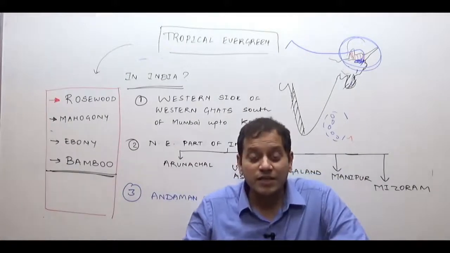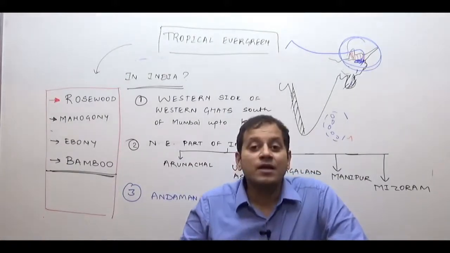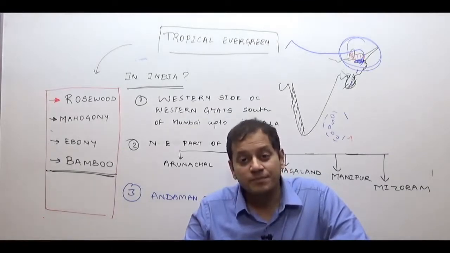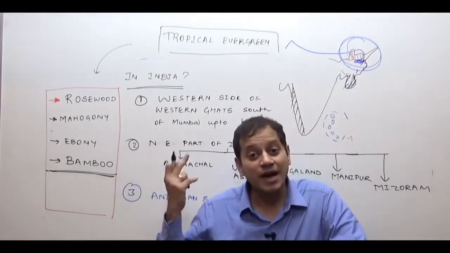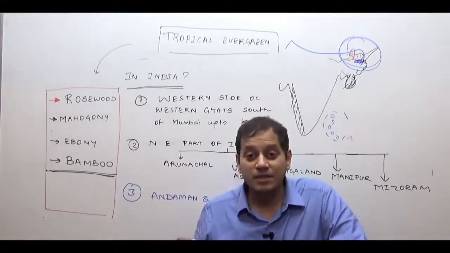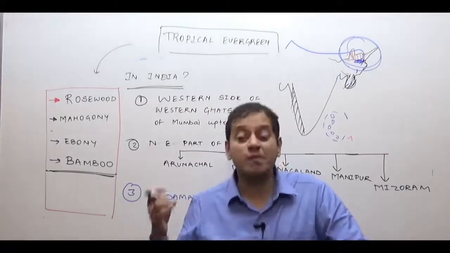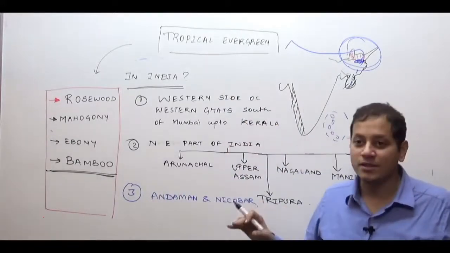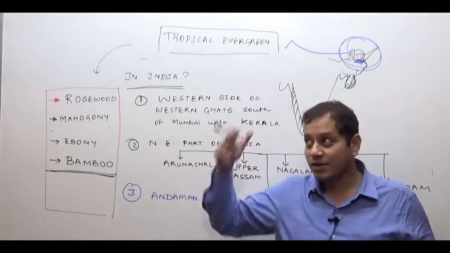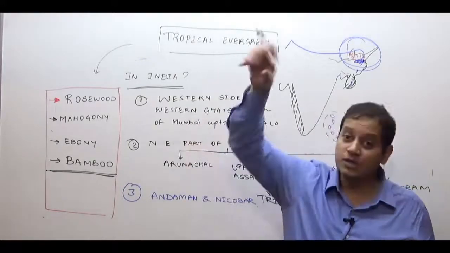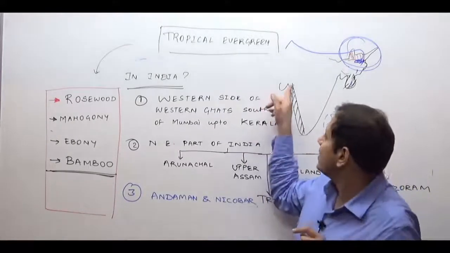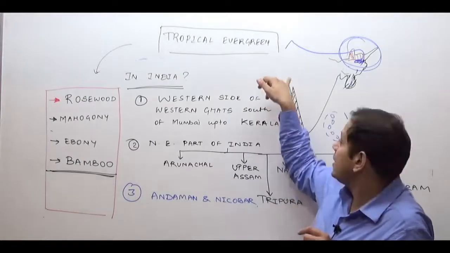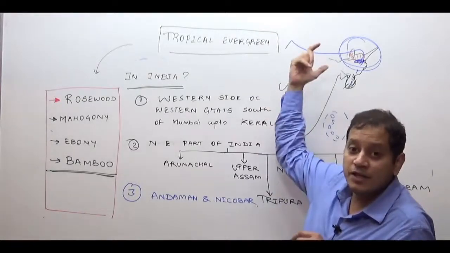So, evergreen region: regions of very heavy rainfall, regions of high humidity. Well stratified, arranged in different layers, dominance of very high trees whose height is greater than 60 meters, made up of epiphytes, climbers, and sparse undergrowth. In India, on the western side, it includes the state of Kerala, from Kanyakumari region to the south of Mumbai, not to the northern part of Western Ghats, that is the southern part of Western Ghats.